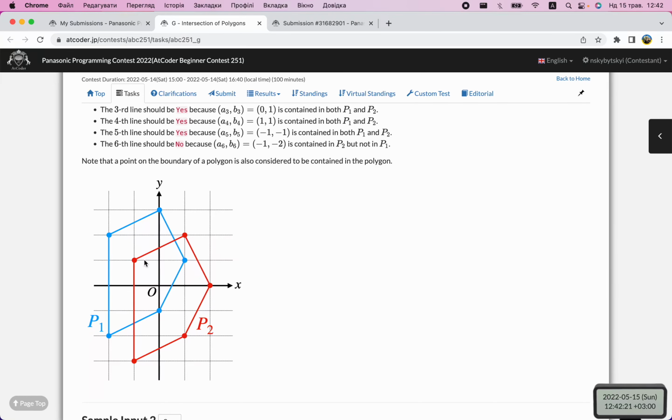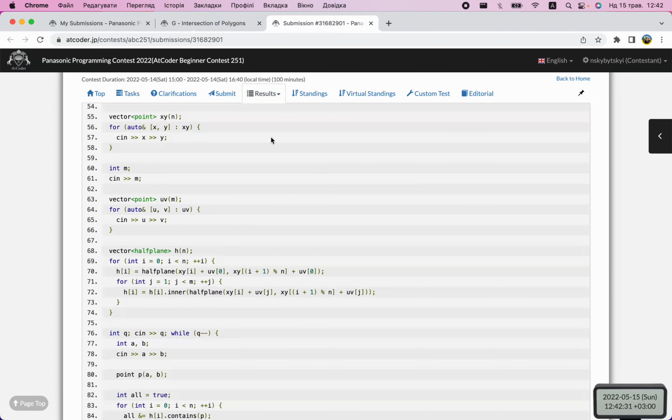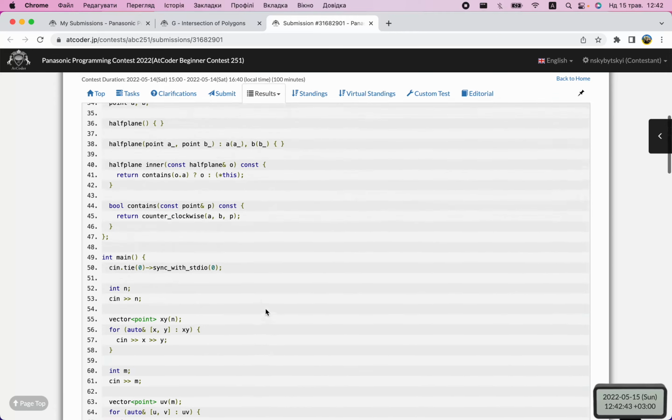And when you intersect two parallel half planes, one of them is contained within the other, so you just take whichever is smaller. That's what my method inner accounts for. I have two half planes that are parallel, and I just pick the one that's within the other. We'll have to check that a half plane is within another. We need some way of checking that a half plane contains a point.